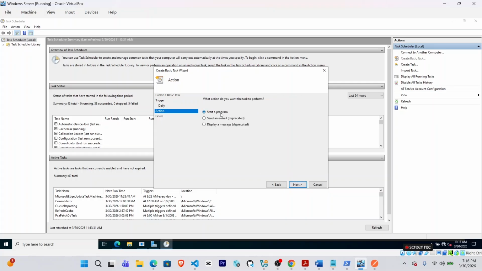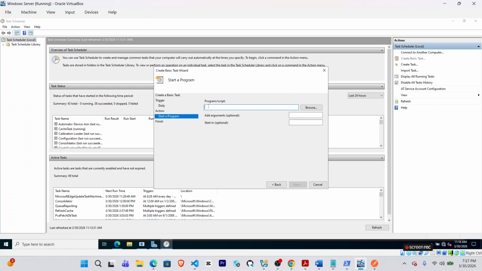All right, start a program. I'm going to put a command here: PowerShell dot execute. All right, let's add a comment here.